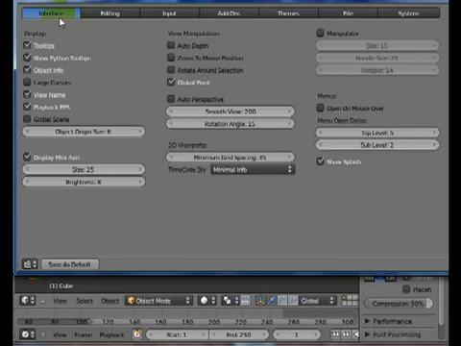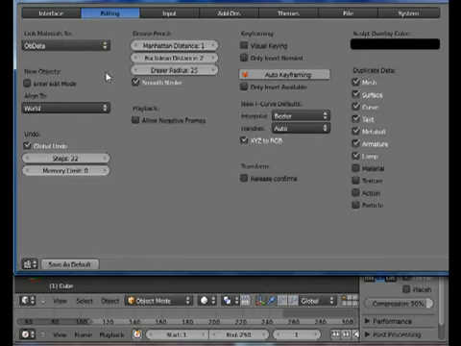But here are some of the things you can change in the user interfaces. You can change some different things in here about how the grid is operated with and where the object origin, the size of it. While editing, you can do some different things in here too. When you add new objects, how are they going to be aligned? I prefer to add things and align them to the view that I'm working with. Okay, and if I want that to come up that way every time I launch Blender, I would hit the Save as Default and it would save it like that and come up every time.